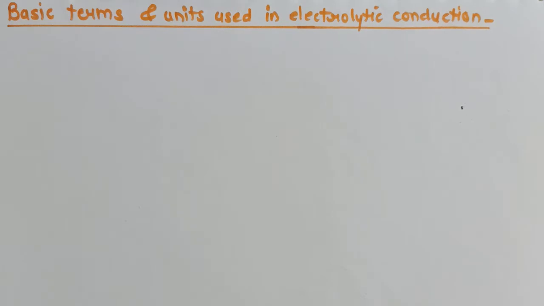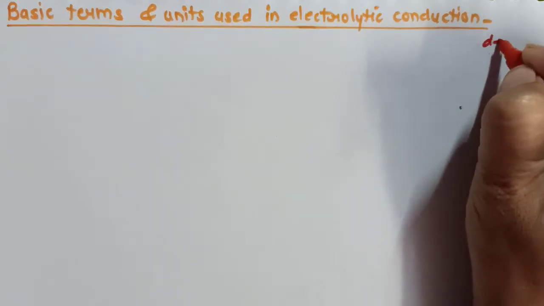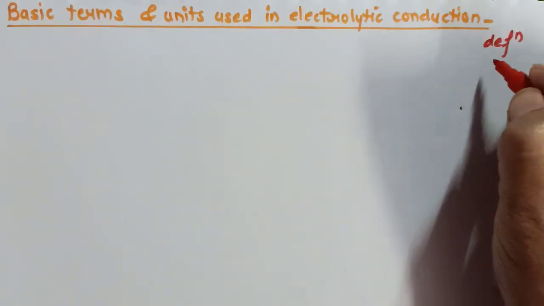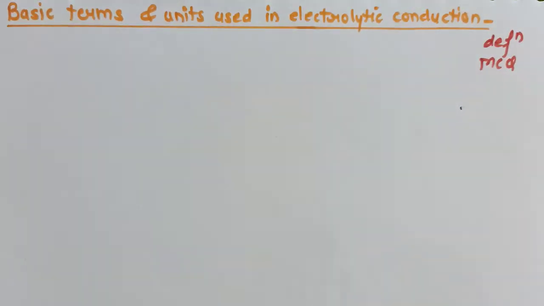We need to know certain basic terms and their SI units which are very frequently used in electrolytic conductance. Whatever we'll be discussing under this topic is very important with respect to definitions as well as MCQ questions, because these SI units can be asked in MCQs. Okay, so we'll begin with this.